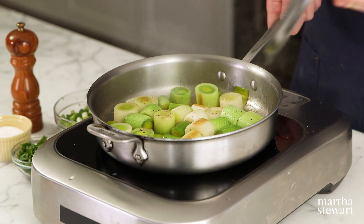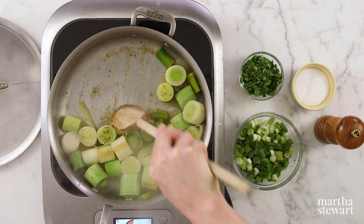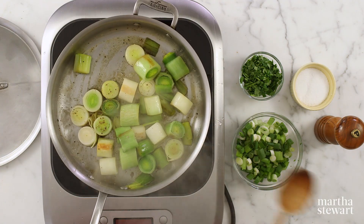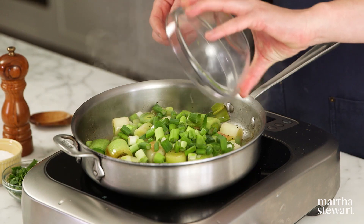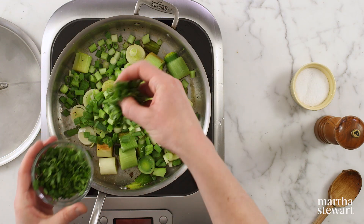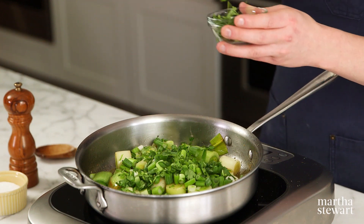The leeks are sizzling — take them off the heat now that the moisture is cooked out and we're just left with the fat from the butter and that beautiful golden color. Scrape that up — that is called fond and it's money in the bank, full of flavor. Now stir in our scallions and cilantro — not all of it, we're saving some for later, so about half, roughly two tablespoons.